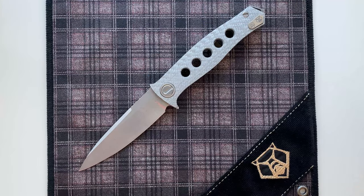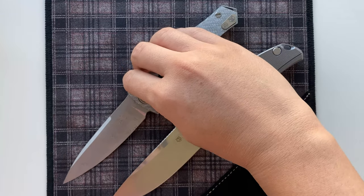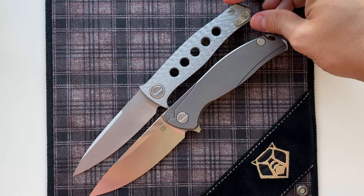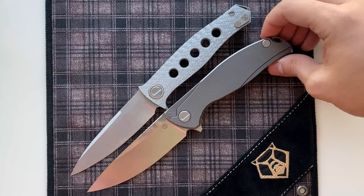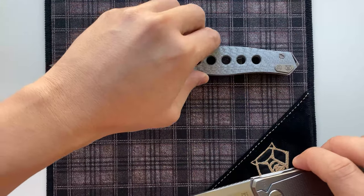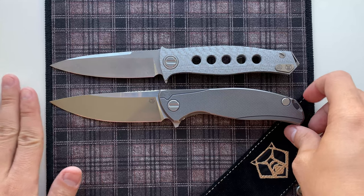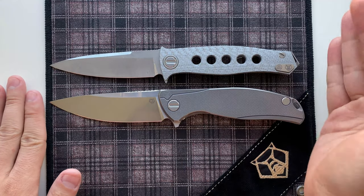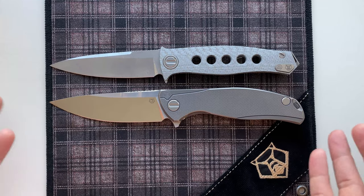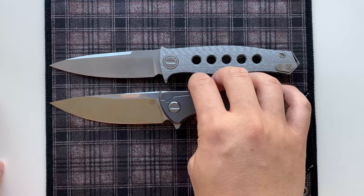Now when we put that up against an F95, you can see that they're pretty much in the same ballpark for size. See if I can line this up with the pivot here. Maybe pointing this way would be better. There we go. You can see that the F95 does protrude a little bit in the pommel area past the Arctic. So that is something to consider, but these knives are pretty much in the same size class.